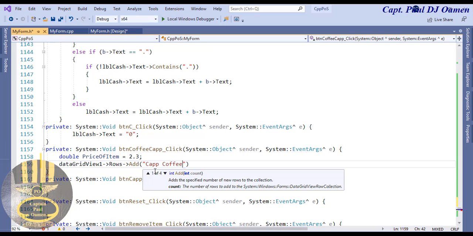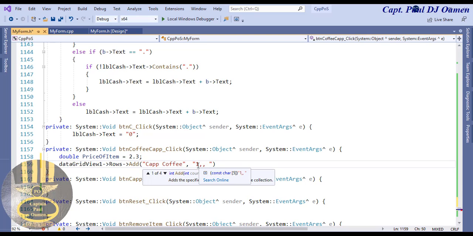Cup of coffee, comma, the item will be 1, comma, and the price in this case will be this.